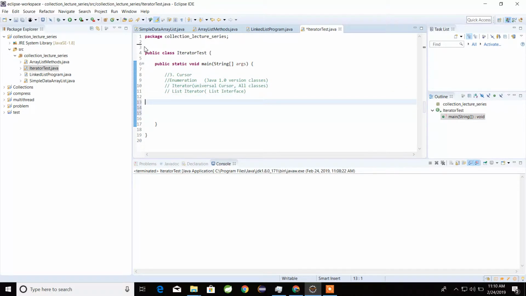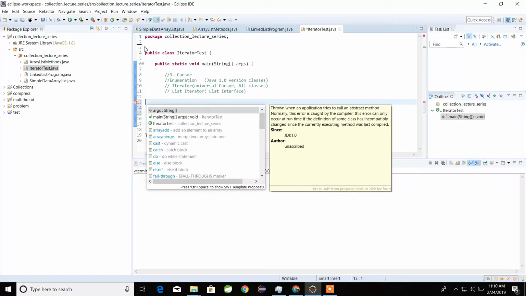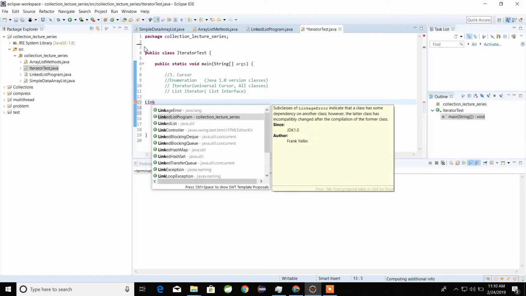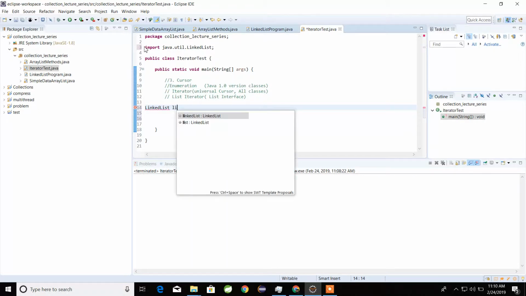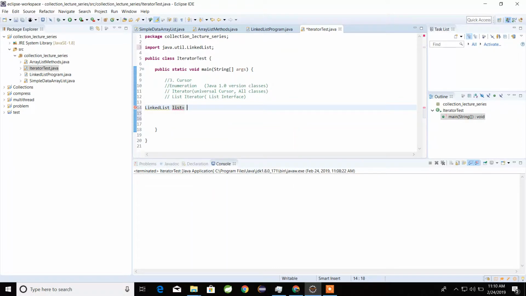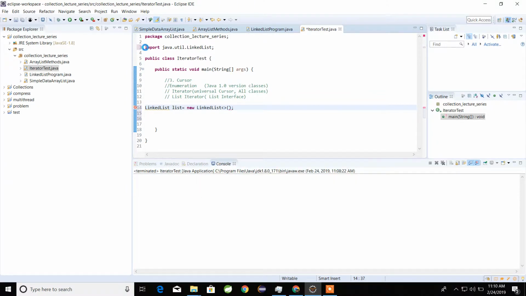First, I want to declare a LinkedList without any generics. List equals new LinkedList.